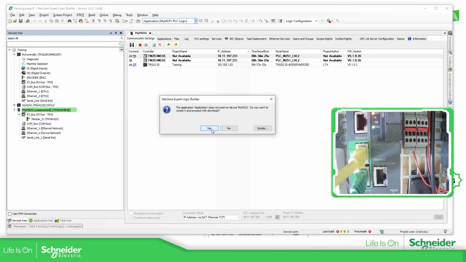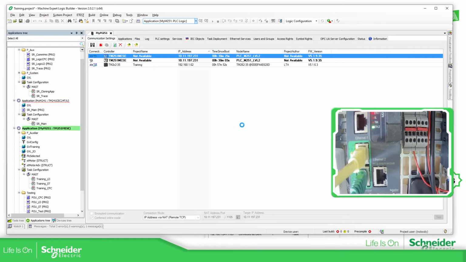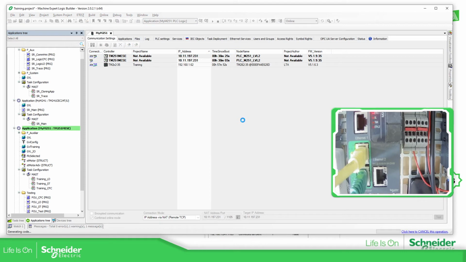As soon as it's finished, I will need to log in again and change this configuration over here because I have a new IP address. Let's wait for this to finish.